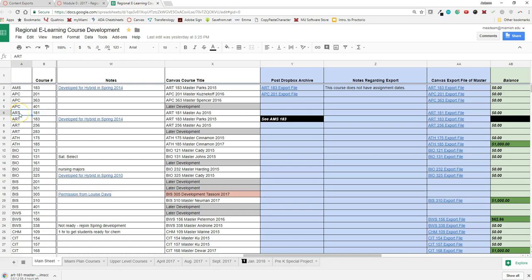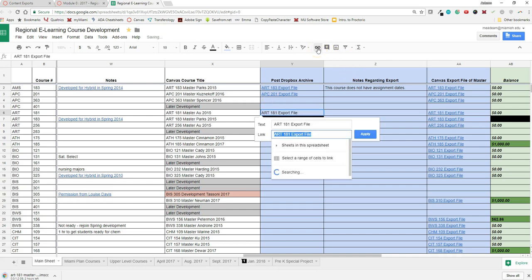And for that line, you're going to go over and you're going to link that export file into the Post Dropbox Archive column. So you would just say Art 181 or whatever course that you're working on, export file, and then you would link that file into that column.